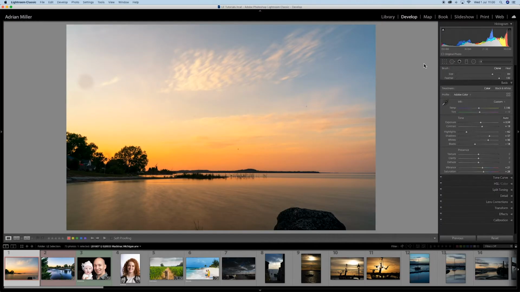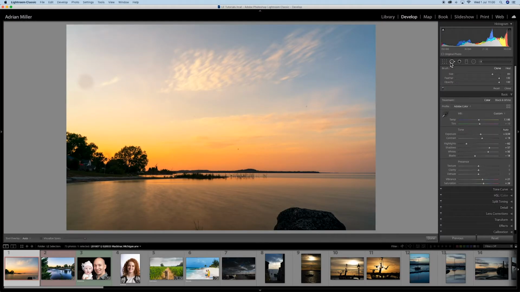You can press the Q key on your keyboard as a quick shortcut, and there's two main options, clone and heal. You've got some sizes of your brush that you can adjust with your bracket keys, or you might be able to scroll your mouse to adjust the size, and you can adjust the feathering here. Let's start with this image and we're on 100% feathering.